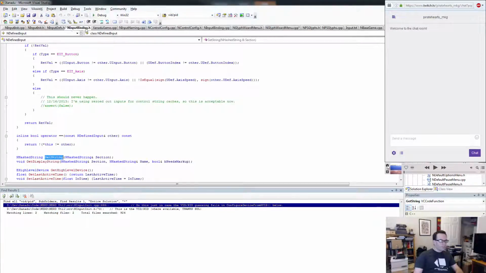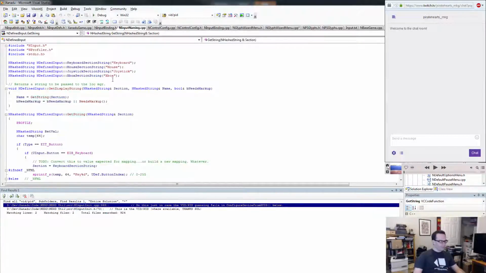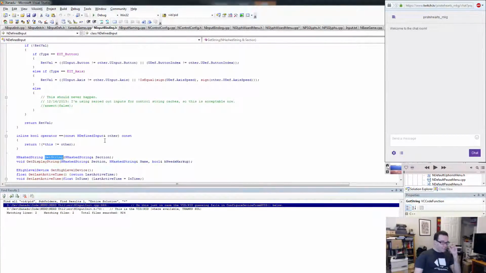Input binding. Of course, the function is declared in input binding but defined in input naming. So I can't just hit Alt O to go between those, because there's no matching header. I don't know what I was thinking there.